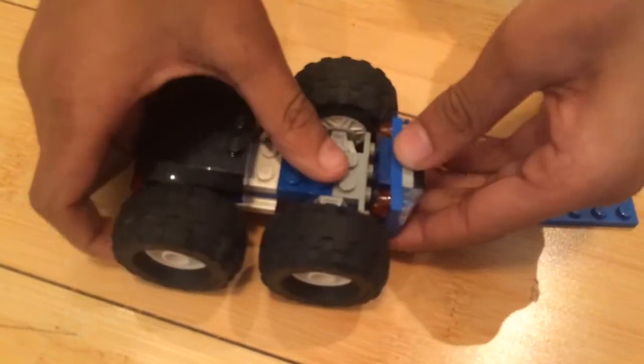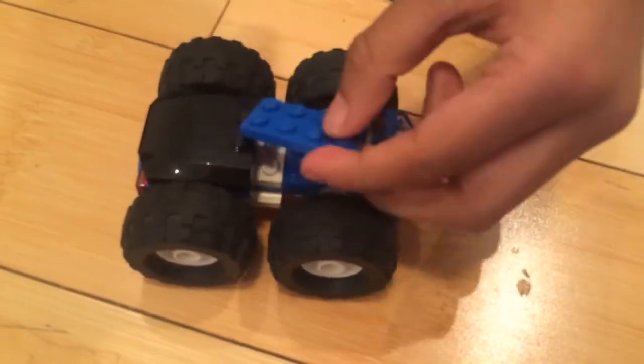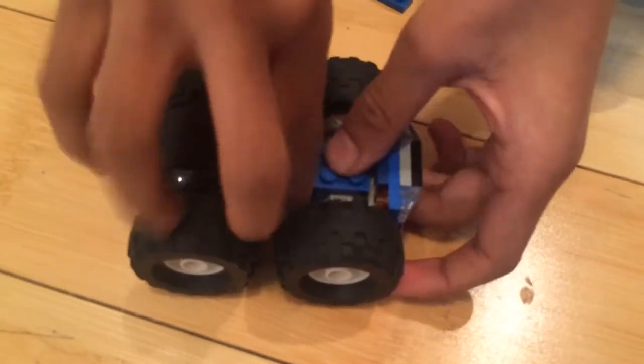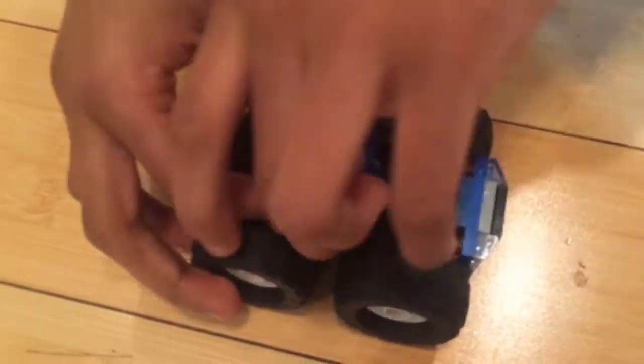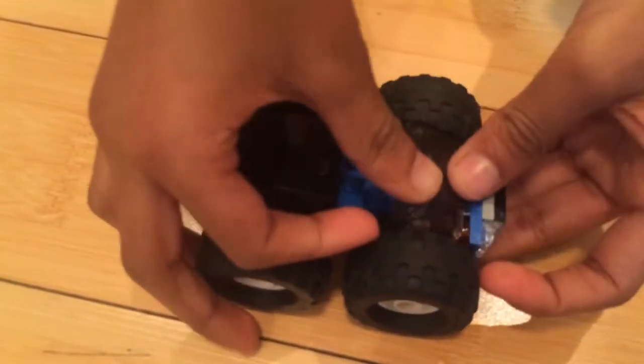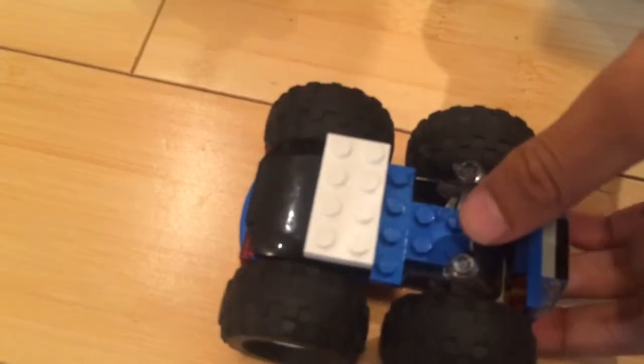Oh yeah, you're supposed to put this one first. Then you put it in this way. And then you put this one here. And then you grab this piece.